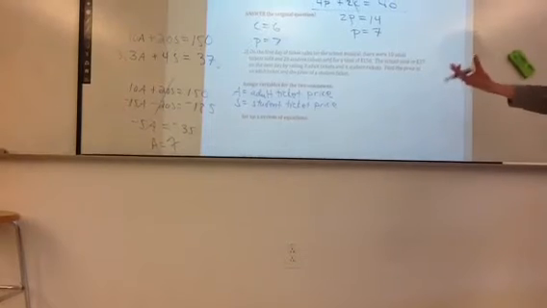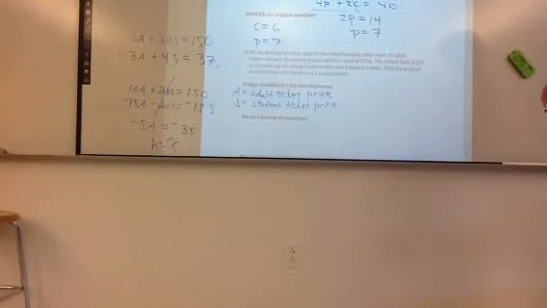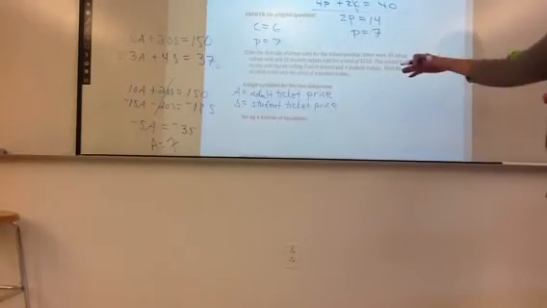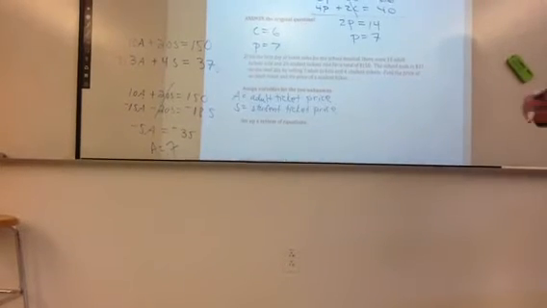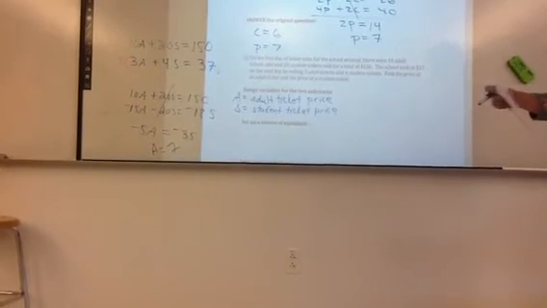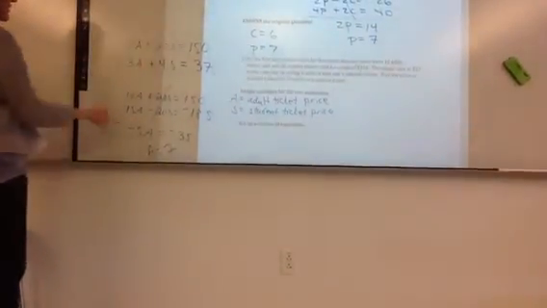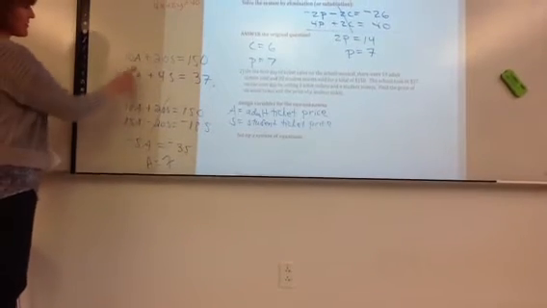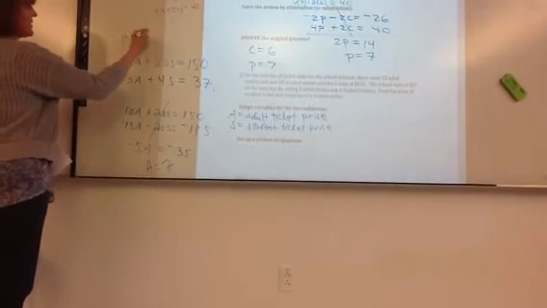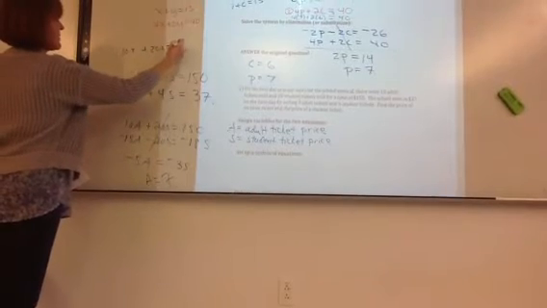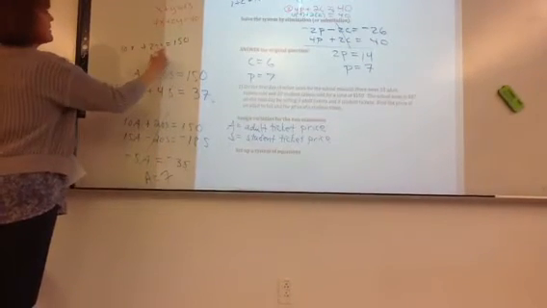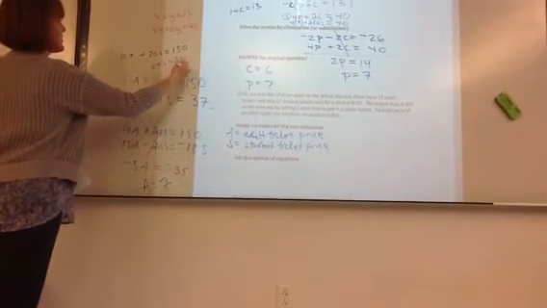So we almost have our answer, but we need the student price. So take your adult price, plug it into one of your equations, and let's get the student price. You can plug into either equation. Again, it's supposed to work in both of them. So if adult ticket price is 7, 10 times 7 plus 20s is 150, so that's 70. Yep, 20s has to be 80, so s is 4.